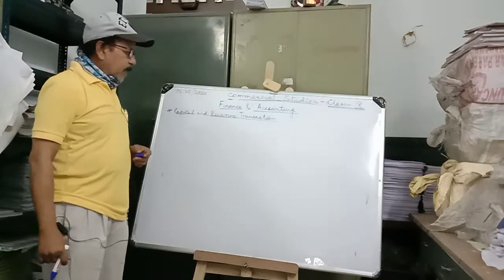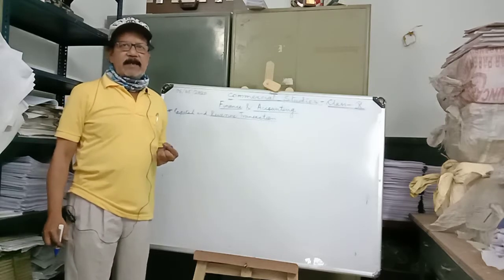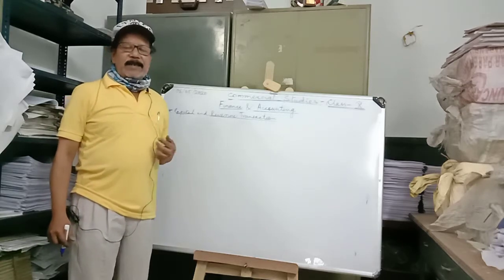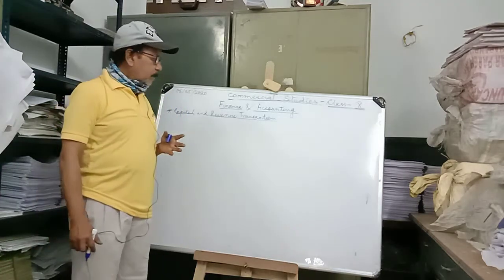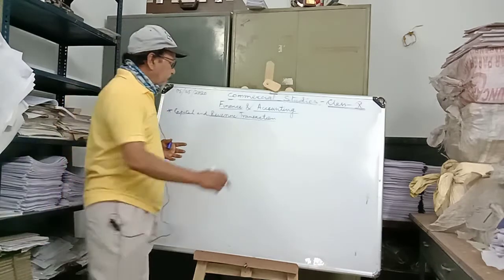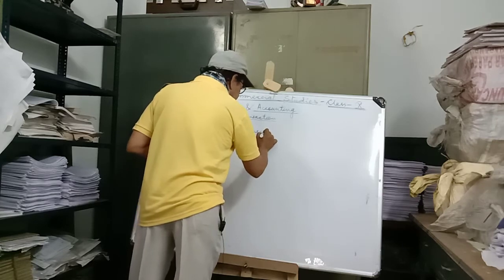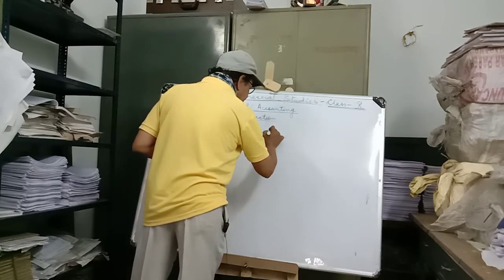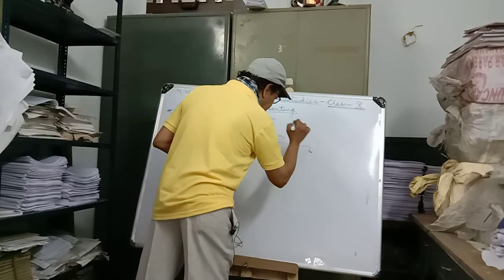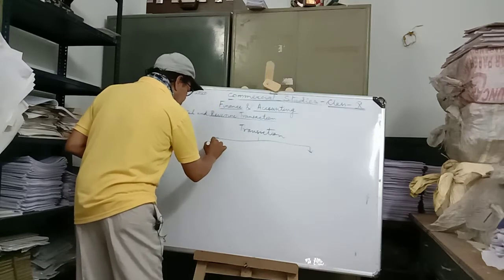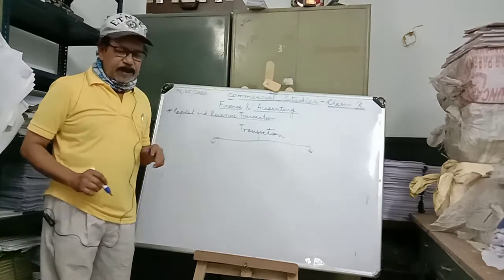Now, regarding transactions, we have learnt about it in class 11. What is a transaction? You know this. But here, we need to learn something more about a transaction. Transaction basically is divided into two parts. Two types of transactions are there, rather. Okay? Two types of transactions are there. This we need to know.